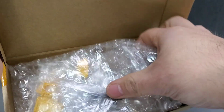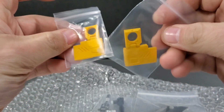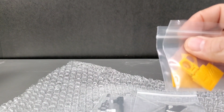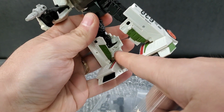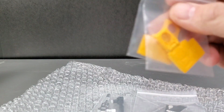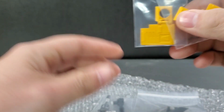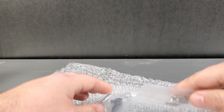Oh, it comes in a nice little bubble wrap bag. We'll take that out, put the box to the side, bring this back around, open it up, and what we got here, these are leg fillers for your Sunstreaker. These will sort of fill in the gaps right here, and Go Better Studios did that with their upgrade kit for Wheeljack, which comes around and fits right there. After I got this, I was like, isn't this supposed to be ZXB? This so reminded me of Go Better, but no, these are ZXB's upgrades. So there's something very similar there.